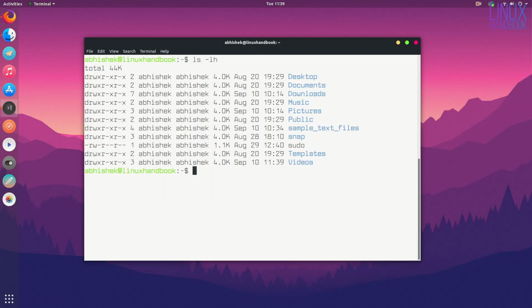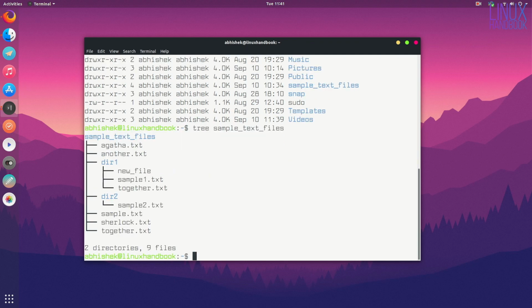If you use the ls command, you will see that it gives the correct size of the file, but all the directories have the size 4 kilobyte, and that's weird because that cannot be true. All the directories cannot be of 4 kilobyte size. Why does it do that? I'll explain that in a little bit. But first, let's see how to get the directory size.